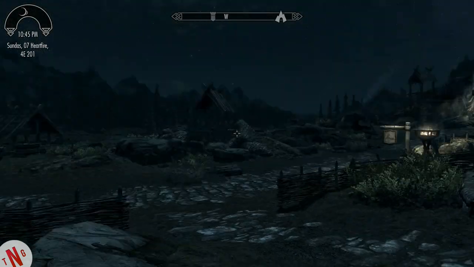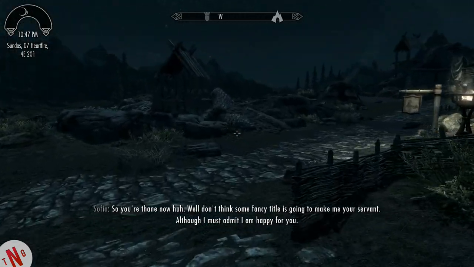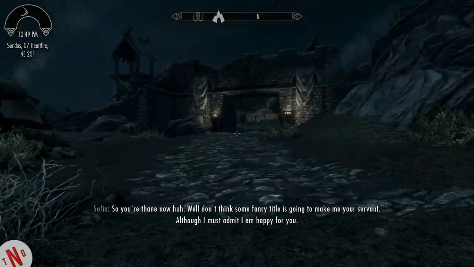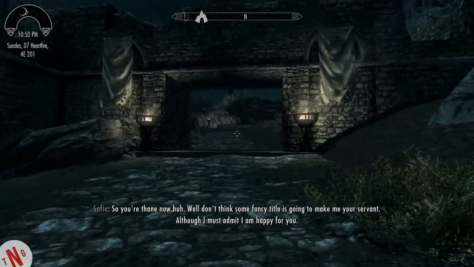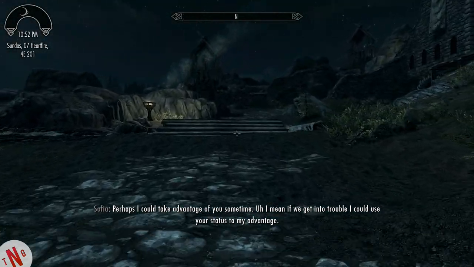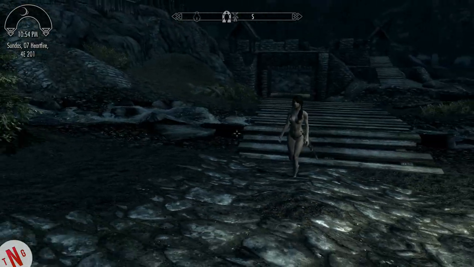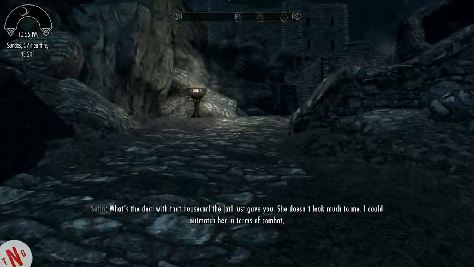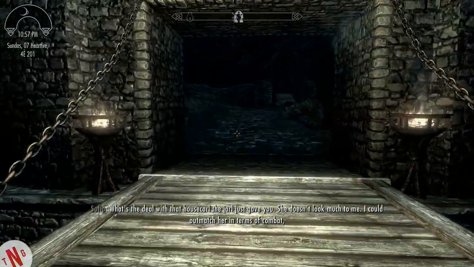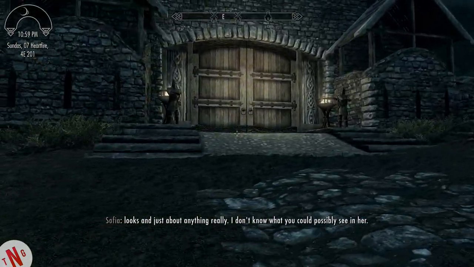Hey, apparently we can't buy a horse. The guy who sells them is inside. So, well, let's... So you're Thane, huh? Well, don't think some fancy title is going to make me your servant. Although I must admit I'm happy for you. Perhaps I could take advantage of you sometime. I mean, if we get into trouble, I could use your status to my advantage. Oh my god. What's the deal with that house the Jarl just gave you? She doesn't look like much to me. I could outmatch her in terms of combat, looks, and just about anything, really. I don't know what you could possibly see in her.